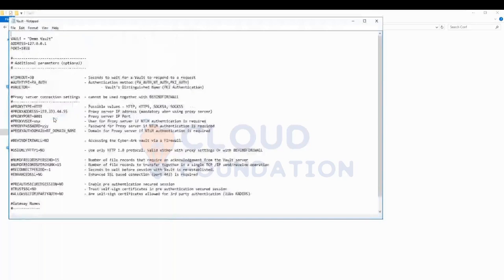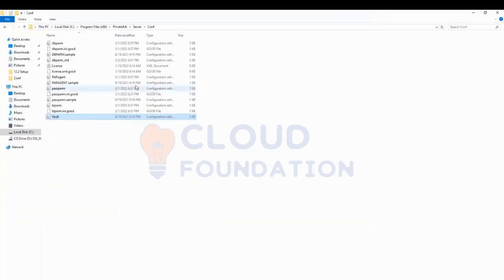Then we have vault.ini. Vault.ini indicates the IP address of your vault. Here, since we are on the vault itself, it's coming up as a loopback address, the local IP 127.0.0.1. So these are all the configuration files, and that is the license.